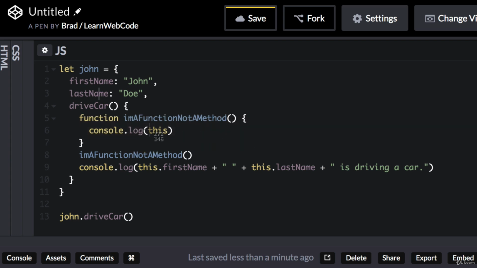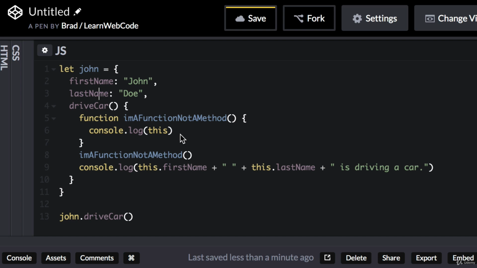Because remember, in this context, the this keyword is pointing towards the global object, instead of the John object. And this behavior of JavaScript can be confusing, it can seem unintuitive, but that's just the way it is. When we call a function that doesn't belong to an object, or I should say when we call a function that isn't a method, JavaScript considers the object that is calling or executing that function to be the environment's global object. So that's just review. We learned that in the previous lesson.